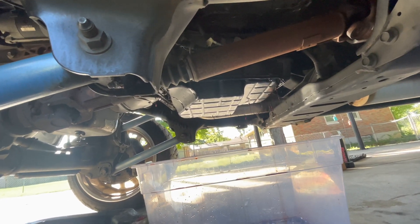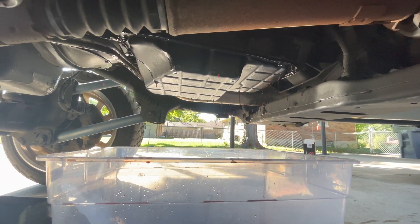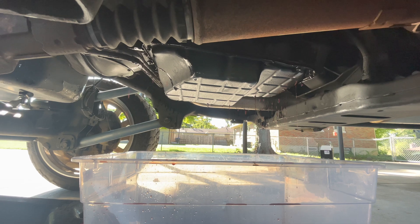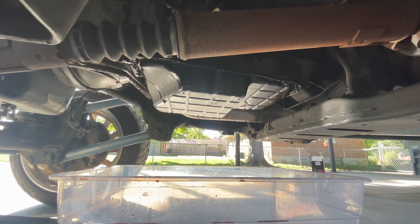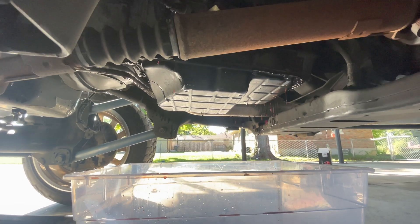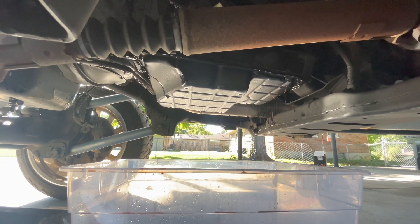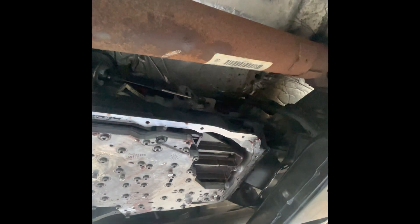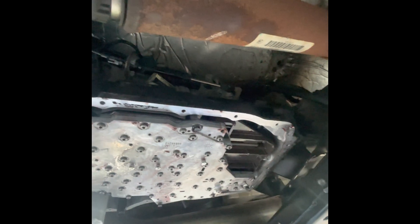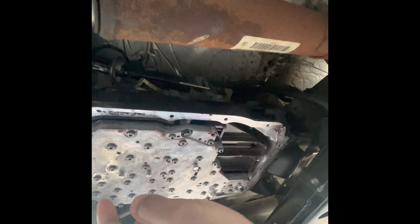I actually left a screw on each corner — I don't know if you can even tell it's dripping — just to hold it up there, and I broke the seal loose so it's actually coming through the seal. It's not completely falling. Hopefully whenever it slows down draining, I can go ahead and pop it the rest of the way off, take those screws out. Then I'm going to connect the connector and put the new filter in.